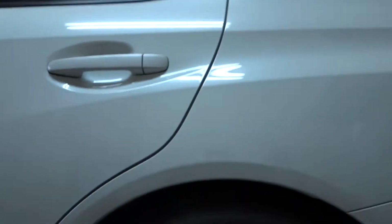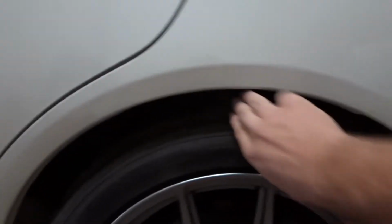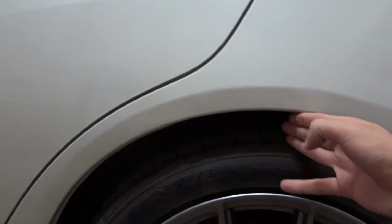So let's say this is the rear. There's about three fingers in the rear. In the front, I could barely put two, it's 1.5 fingers, just to give you an idea of how much it got lowered.